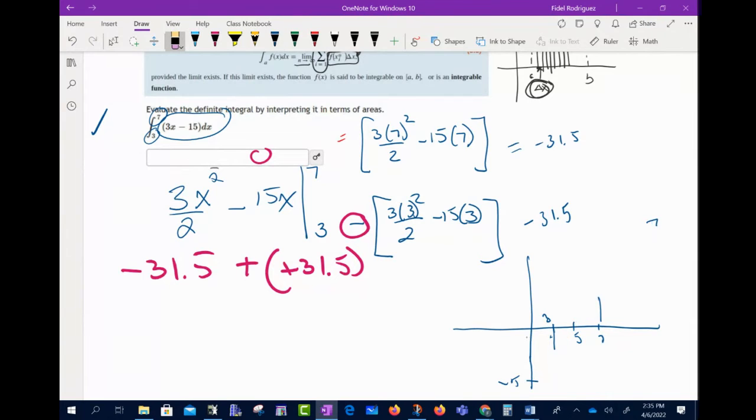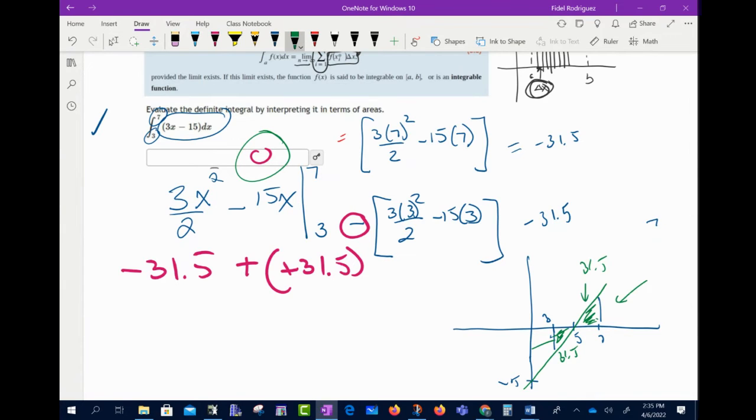let me get rid of that. I want you to think about what we have here. We have this area and we have that area. Okay, y'all, when the area is above my x-axis, we say the area is positive. When the area is below my x-axis, we say the area is negative. If you notice, those areas are both 31.5, roughly. So if one of them is positive and one of them is negative, wouldn't they cancel each other out? And that's why we ended up with a what? With a 0, okay?